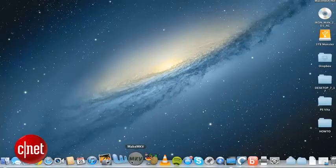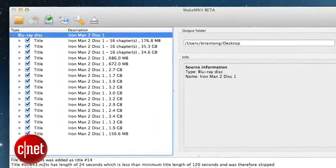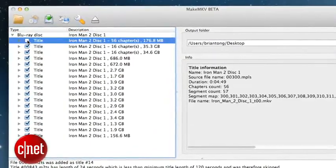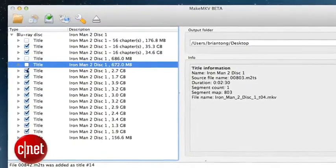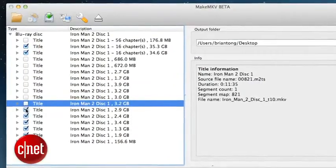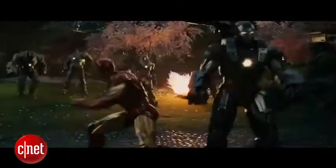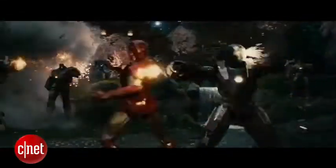It will automatically see the disc. Click the Blu-ray to disc button and it will scan the Blu-ray, and in a couple of minutes it will create a list of titles. The rule of thumb here is to only keep the largest file checkmarked in this list — that's typically the full movie, and usually around 30 gigs in size. But Iron Man 2 has a special version with all these factoids that's larger than the regular movie, so in this demo I'll pick the slightly smaller 34 gig file.